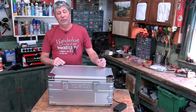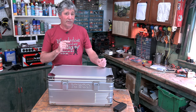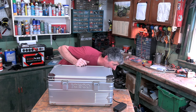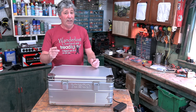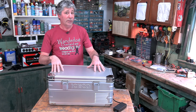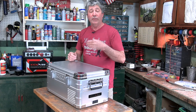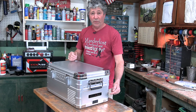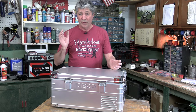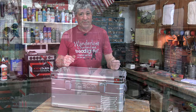Now let's take a look at the more important features of the APL 20. Do you hear that? This thing is running right now. Let me get the microphone a little closer. This thing runs incredibly quiet, and that would work out great if this thing were in your sleeping compartment. Regardless if it's a camping fridge, a house fridge, or even a commercial refrigeration system, the most important component is the compressor. Iceco uses probably the most respected compressor in the industry — a SECOP, however you pronounce that. Comes with a five-year warranty, so that's got to tell you something.